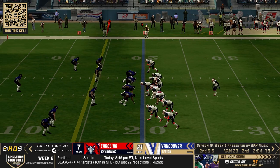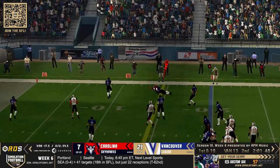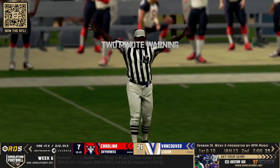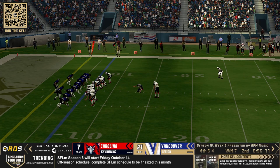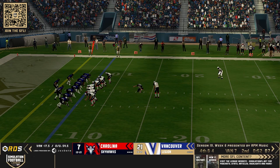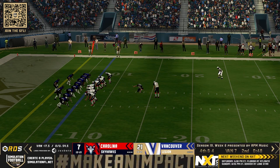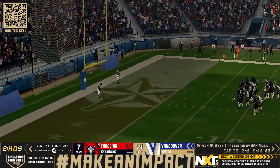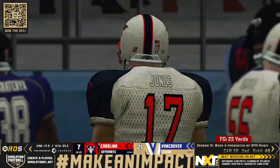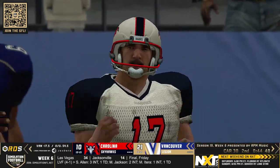They're going to come out in bunch to see this out — probably see a throw here, and we do. That was nearly a dangerous throw. Maybe a backup QB getting ready to try and fake it. You never know what happens in the SFL — surprises us every day. Carolina going to clock it, then just take the field goal. That's the wise move there as Carolina bring it to 10 to 21.